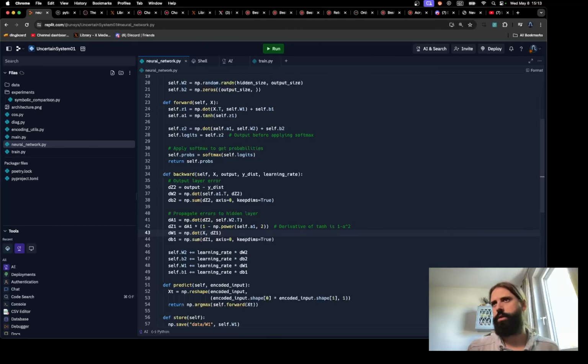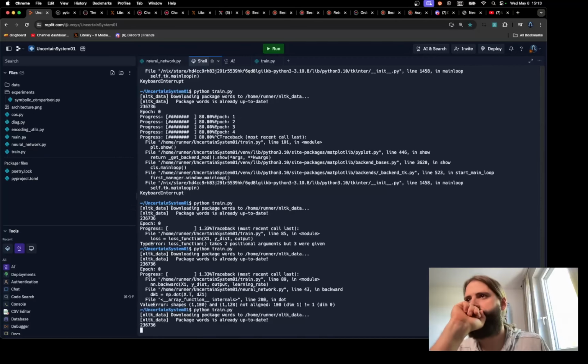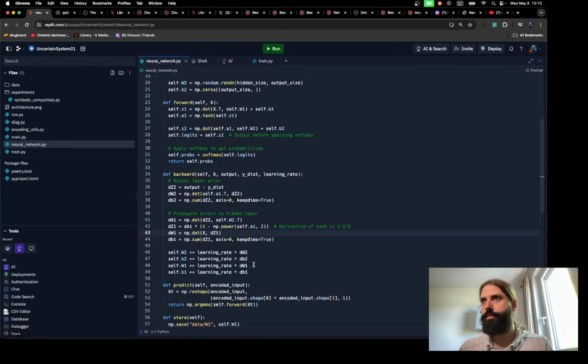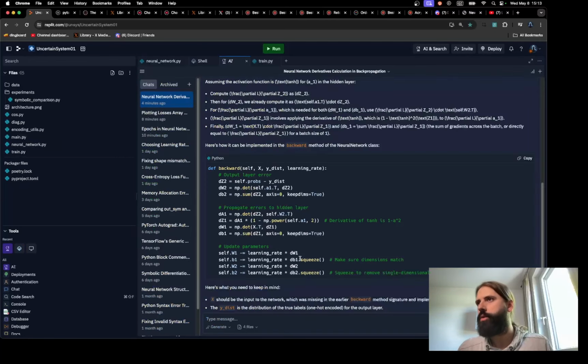But that's also not going to solve it, because that just doesn't transpose it. Oh, wait. Self b2. So we might actually need that squeeze in here. Yeah. What does squeeze do?